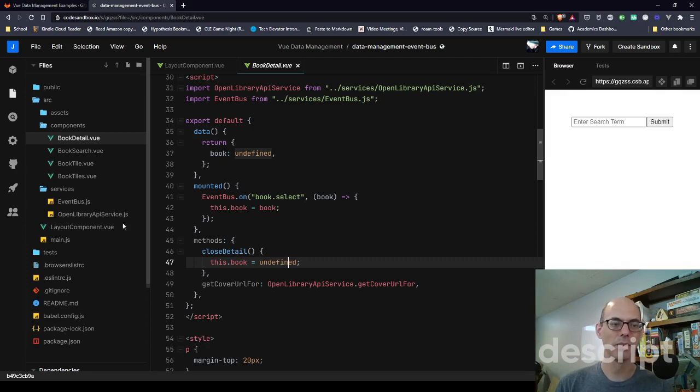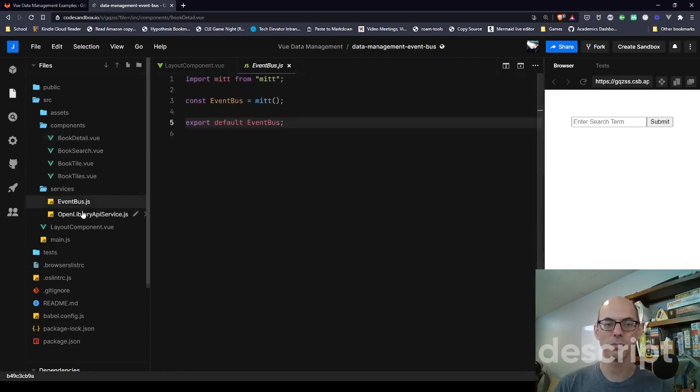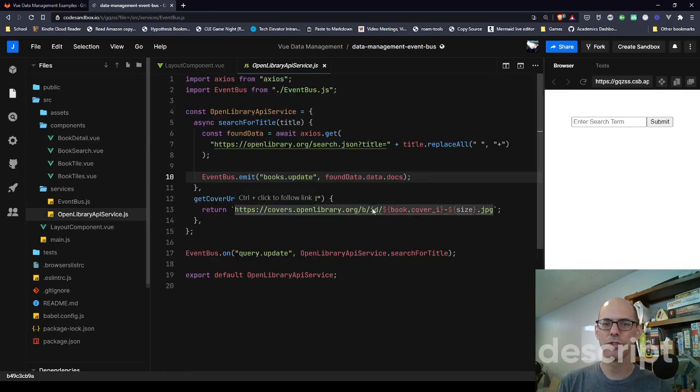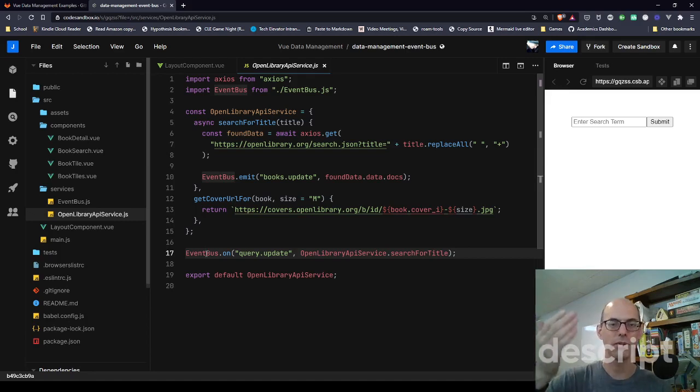The nice thing about the way this event bus is set up is that this is just JavaScript. This API service is not a Vue component. You could actually have Vue components talking to jQuery components as long as they're all connecting via the same event bus. This is just a JavaScript object, but it's using the same event bus that everybody else is, and so it can listen to and emit events on that event bus, and then the Vue components can pick that up and do something with it. So here you have a plain old JavaScript file that is able to talk to Vue components, and the Vue components can talk to your plain old JavaScript file. So this is a really interesting way of setting this up and could be useful for something you're looking at in the future.